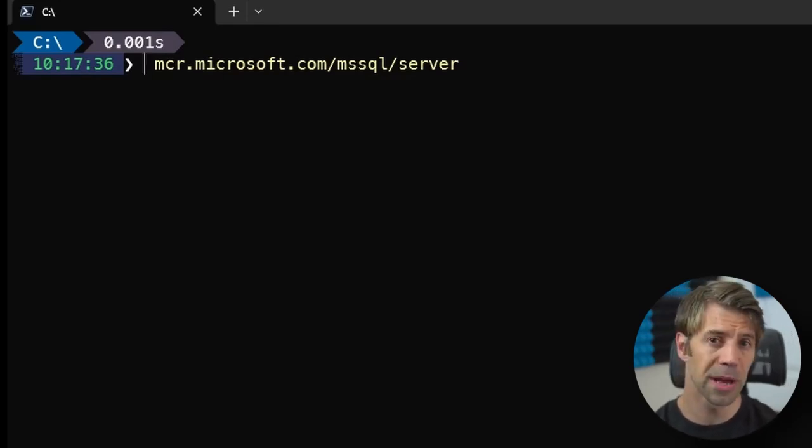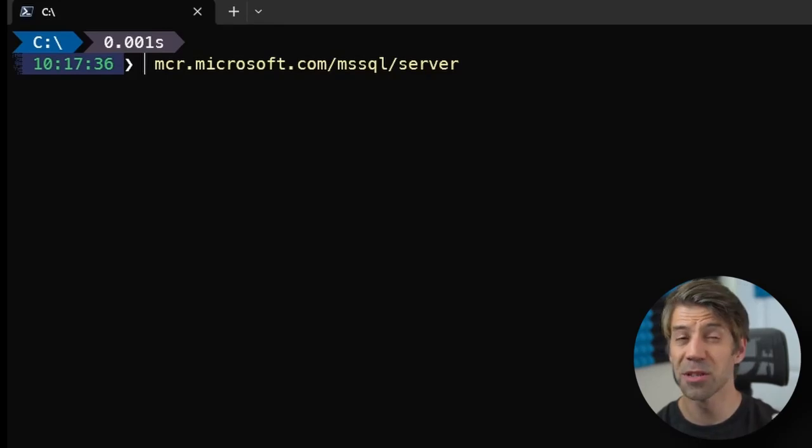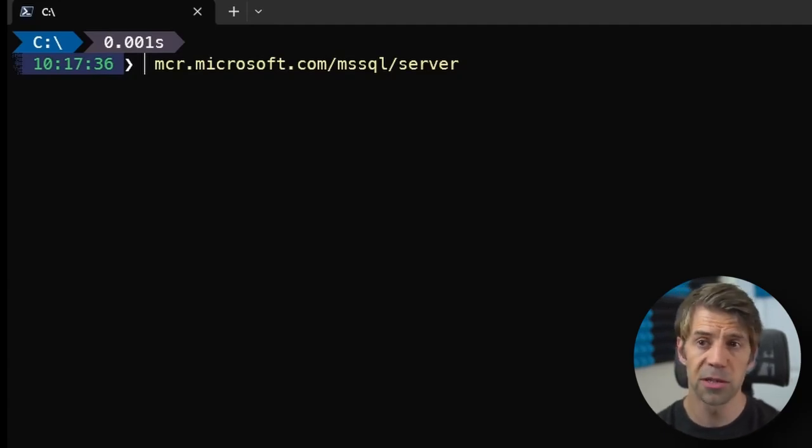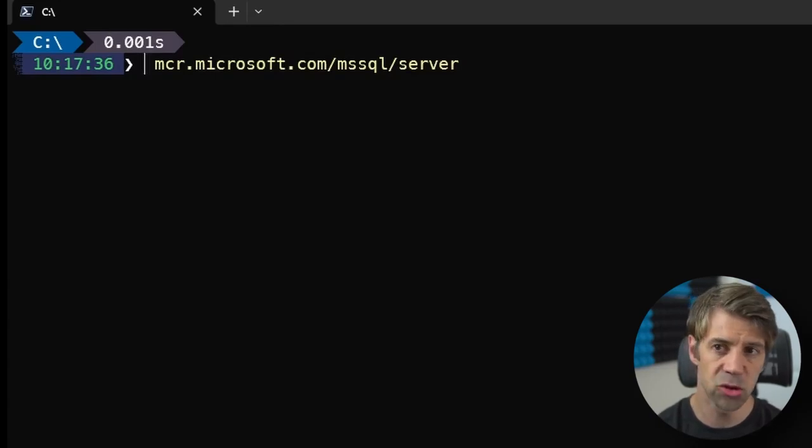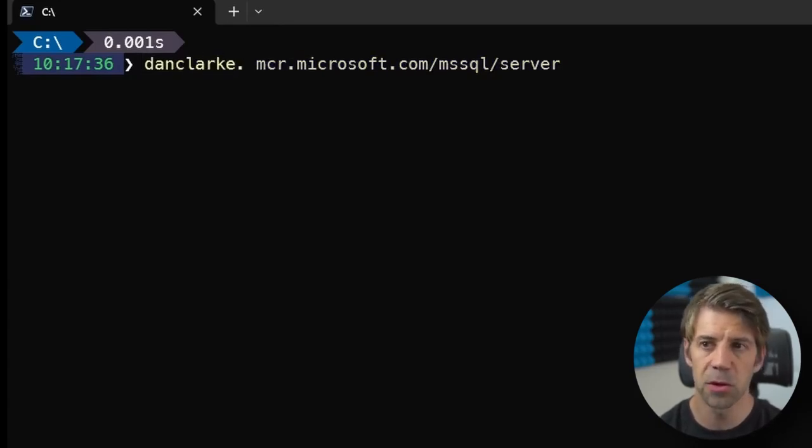Now I mentioned when I spoke about image registries that Docker Hub was the default registry. So if you don't prefix it with a domain name, it will assume the default, Docker Hub. If you want to use another image registry, like your own, or Microsoft, who host theirs on mcr.microsoft.com, then you've got to prefix it with that domain name. So for example, I host a lot of mine in private container registries in Azure. They have a service called Azure Container Registry. And if I created an Azure Container Registry called Dan Clark, this is what the domain would look like, and I would follow that up with my image name.